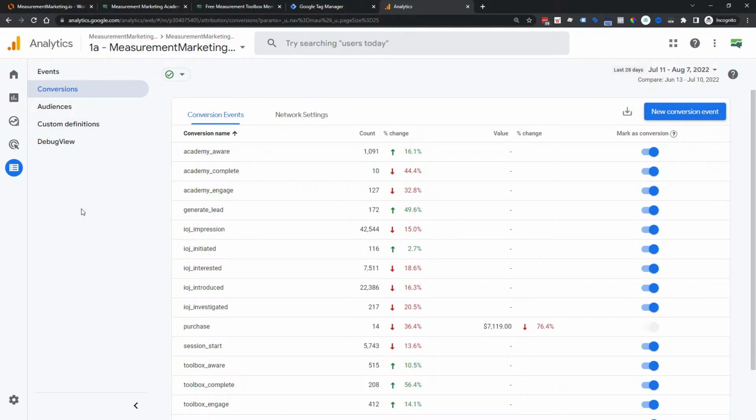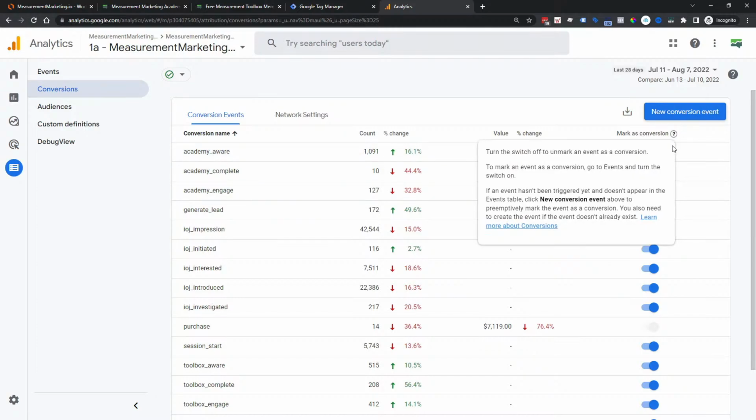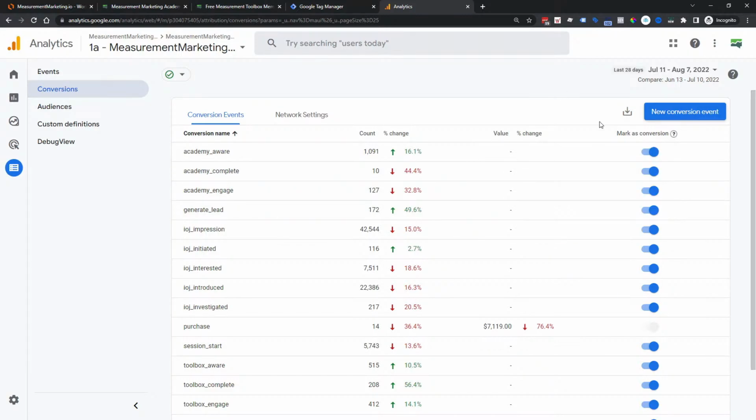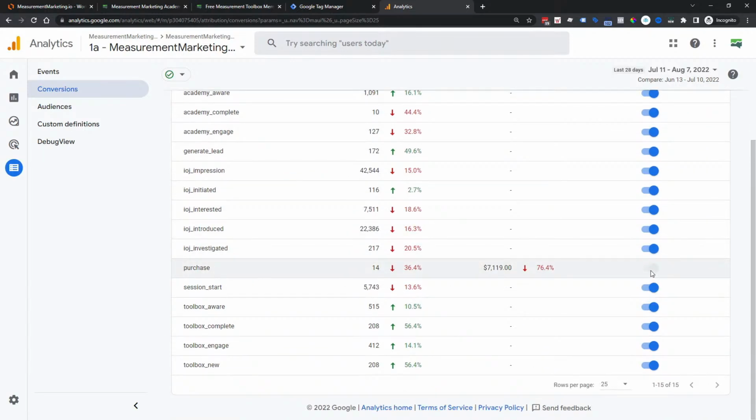As you can probably figure out if you've been staring at my screen, it is not complicated at all. It quite literally is toggling this, and you can see Mark as conversion. You can dive in if you want more information about it. If you're using Google Ads or anything like that, I definitely highly encourage you to take advantage of these. So this one is kind of default. You can't turn it off because it's a purchase. But our generate lead, even though this is a default one, we could turn stuff off.